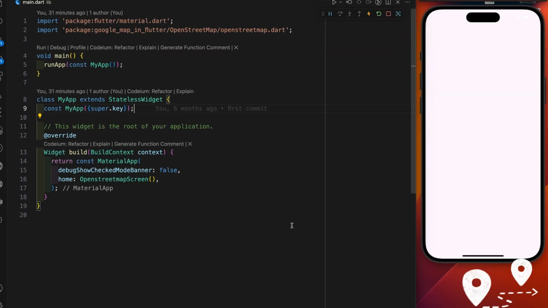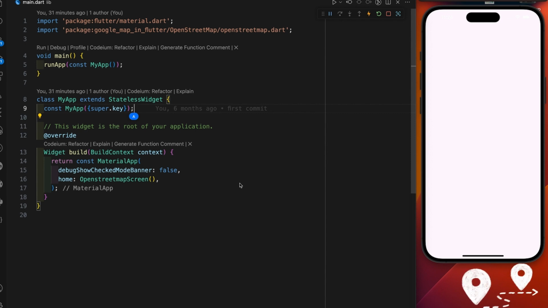Okay, let's continue the video. You already know from the demo what we are going to do in this tutorial. We are using OpenStreetMap in our Flutter app. Some people are confused about why we have used OpenStreetMap instead of the popular Google Map. I will make this clear first. After that, I will start to code.